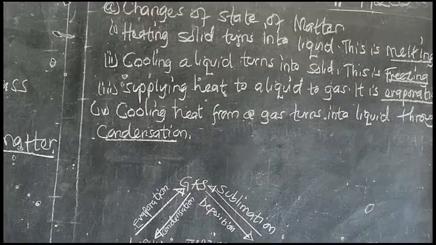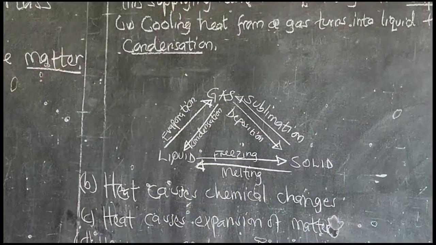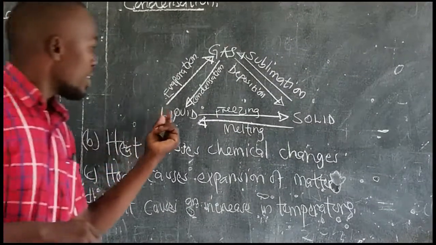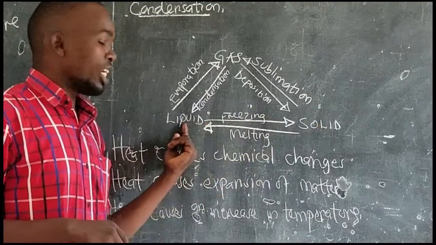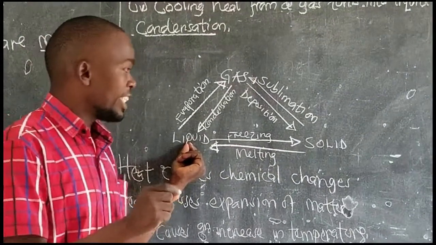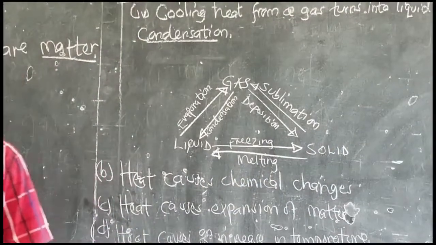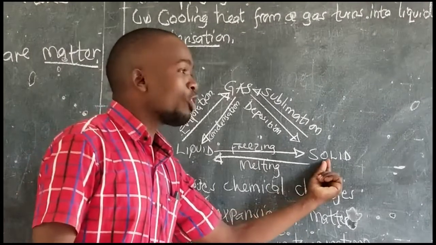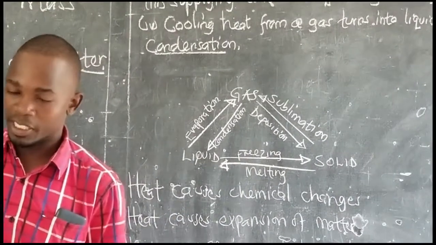So let me take you through this diagram. This represents all manner of physical changes of states of matter. Liquid can change to solid, whereas solid can be changed back to liquid. When you have liquid or water and it changes to solid, it forms ice through freezing. When you have ice and you want to form water, you do what is called melting.